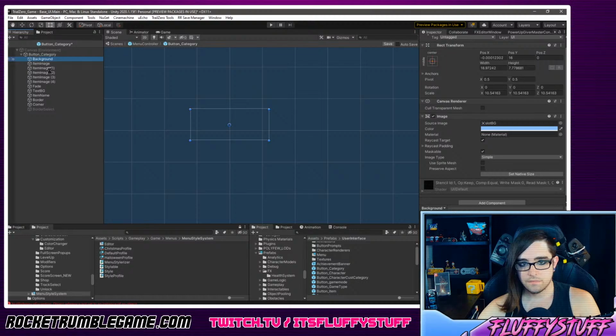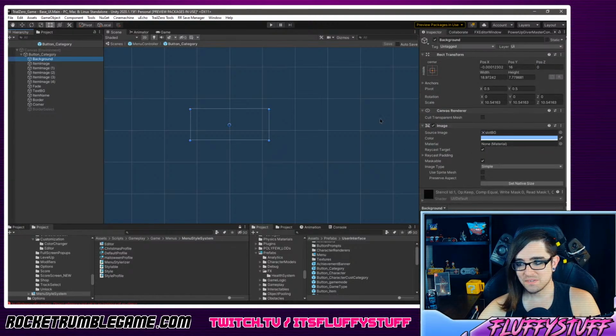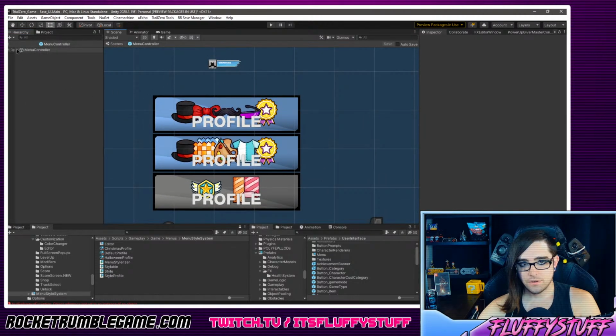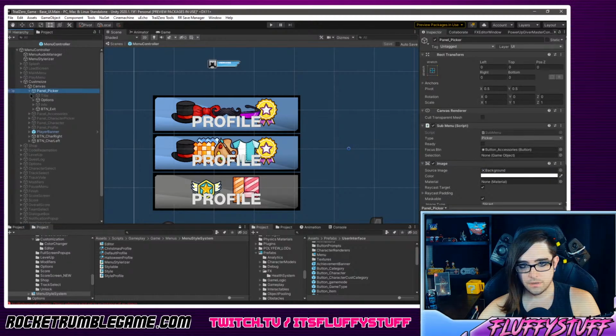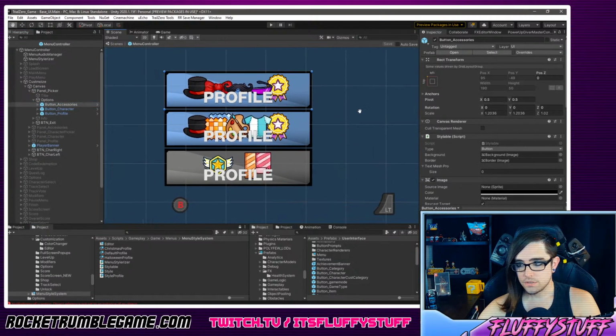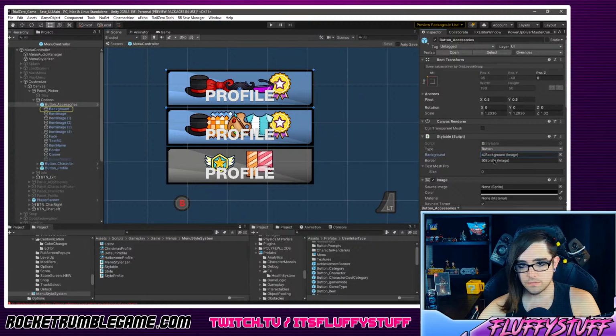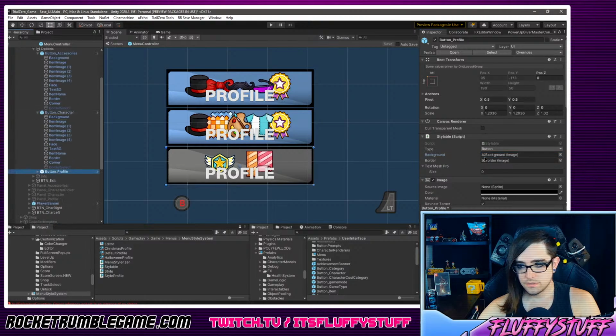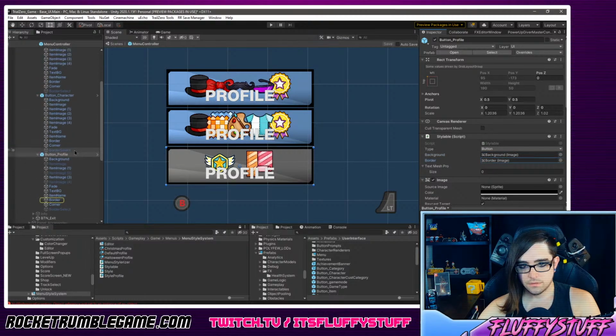So we're going to save out what I've done so far. Doing a lot of work for two changes. There's only a few of those buttons being used even. Okay, so go back out of this. Now if we look at our buttons here, they should be hooked up that way. So our picker panel here, and each of these should have a stylable with their background and border. Let's just double check. Looks good. Yeah, perfect.